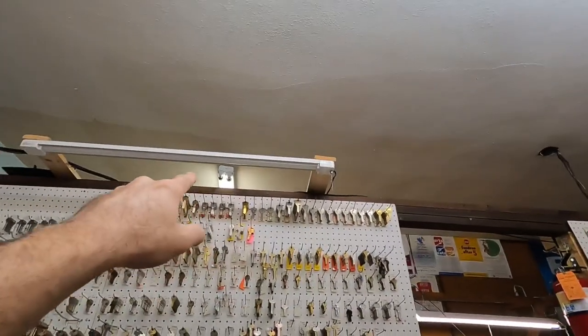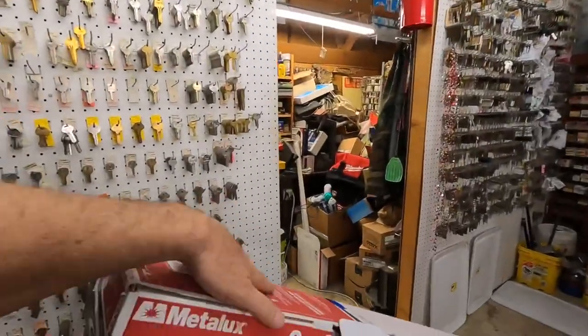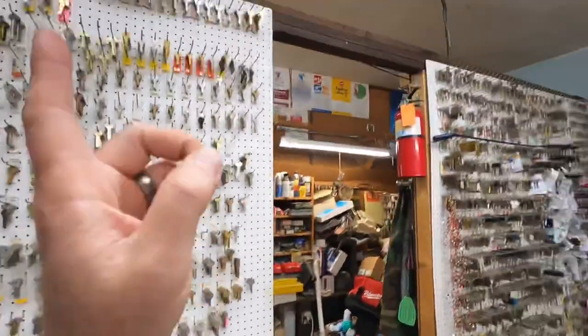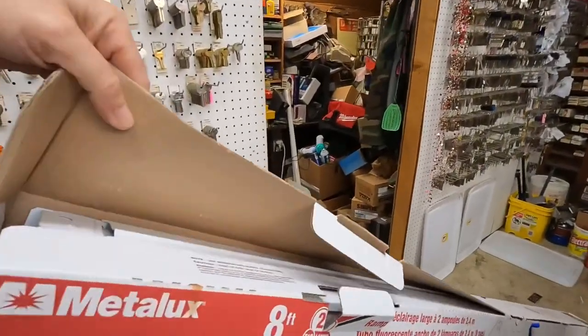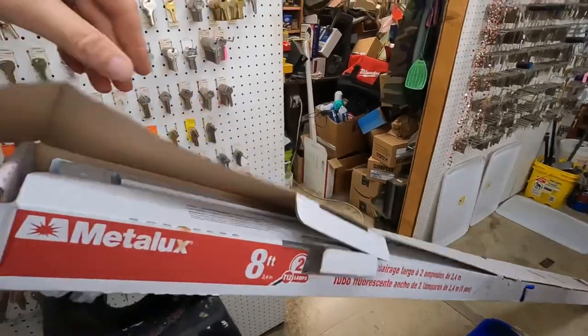And all the housings, because they were all old and nasty and dirty, so we actually have to put in a regular style housing up there and then convert it to the lights, which are still in the back room. And yeah, I've had these sitting here since summertime or before. So let's get it unwrapped and get it up.